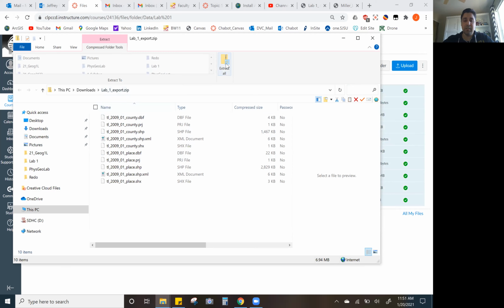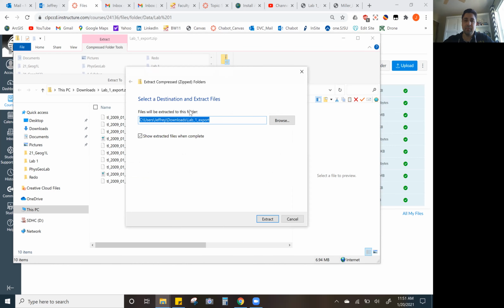So what I can do is extract all of these, because I need to get all of these little files out of this .zip and into the lab1 folder that I created. Let me hit this button here that says extract all. It asks me to select a destination to extract the files. I'm not going to just say extract, because otherwise it's going to get saved in the downloads folder. That's not where I want. I want these files to be in the lab1 folder. That's why this is so important.